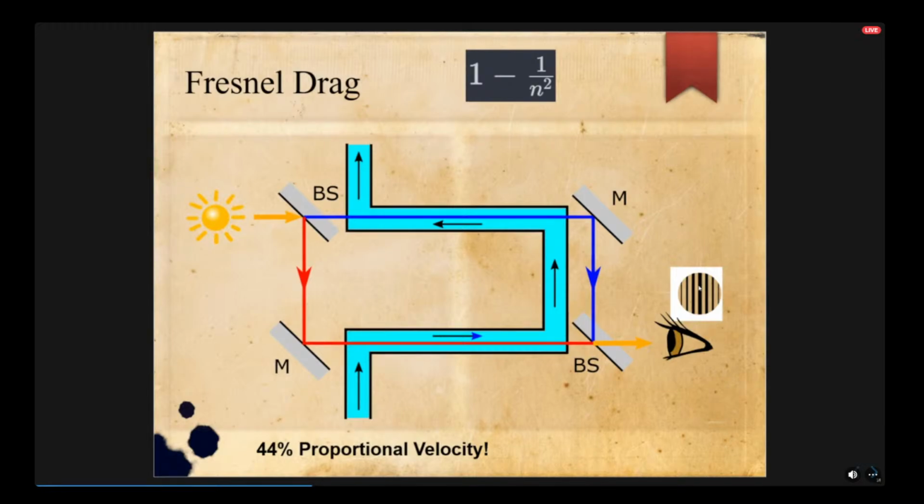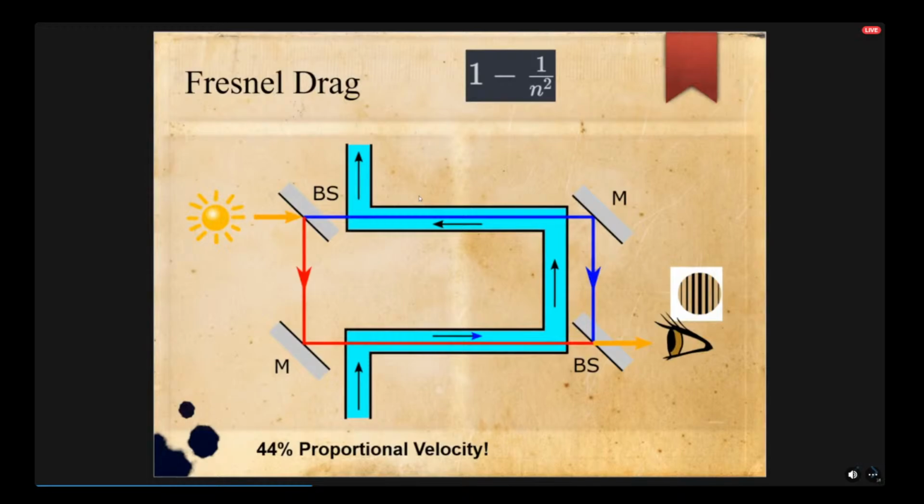And what they found is when they measure that fringe pattern, they can get a proportional velocity relationship out of it. So they take the known speed, like what they measured earlier, the fixed speed of C, right? And then they're breaking it down, reducing it with the refractive index of water.